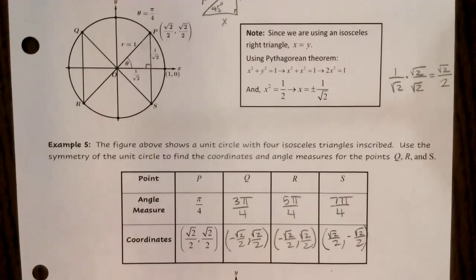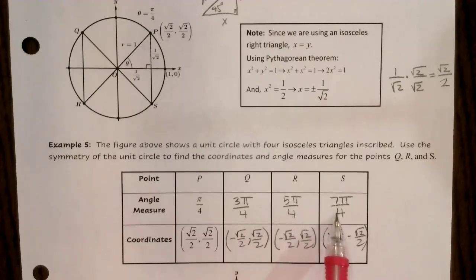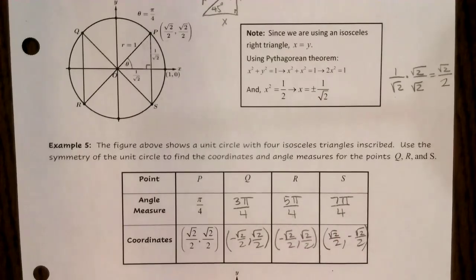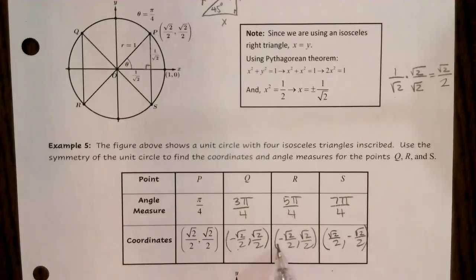All right, so I have filled out my table, so check to verify that it is the same as your table. These are all the angles that have a denominator of 4. So first quadrant, second quadrant, third quadrant, and fourth quadrant. I hope at this point you're seeing some patterns in what's happening. I'll even point out a few, in which quadrants which values are negative. So in the second and third quadrant, we see the x's are negative. In the first and fourth quadrant, we see that the x's are positive and the y's are negative. Those are the kind of things that you need to start looking at.